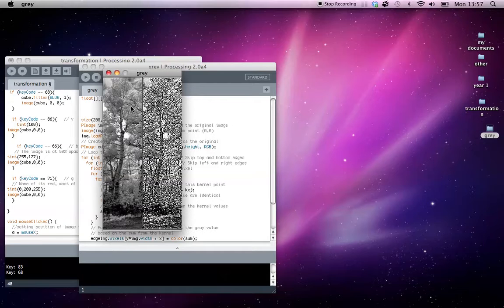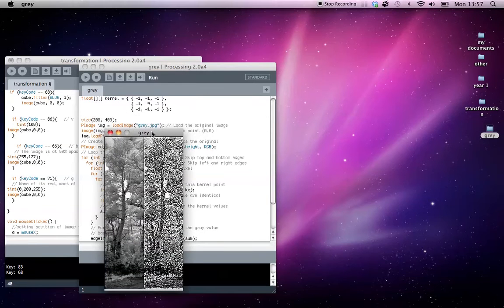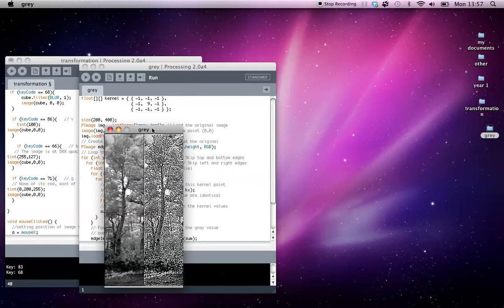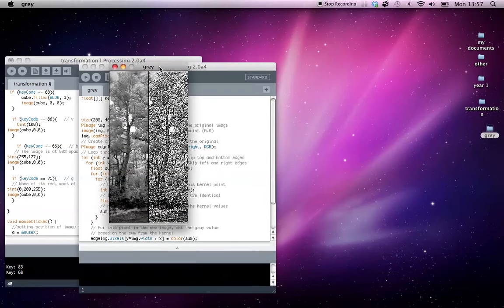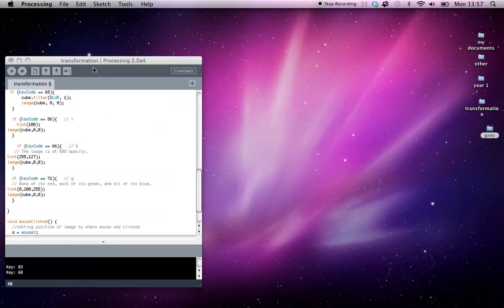So basically it uses 9 points, so the middle one is the base point and the points around it change, and with this one we can see we've got 9 in the middle, -1's on the outside, which therefore gives us more of like a photocopy, kind of poor pixelated picture, but it's not as detailed, but you can see a lot of the edges. So that's the first one.